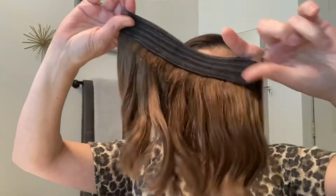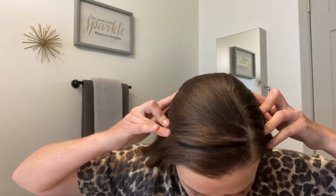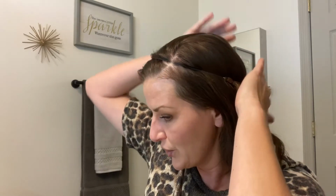So as far as placing it on the head, you just put it on, and I kind of hold mine at each side. So I have it held here and held here. And then I take the top part of it and I just press that down on the base of my head. Now, if you run your hands over the back of your skull, right where your skull starts to dip in is where you want the base of your halo setting.